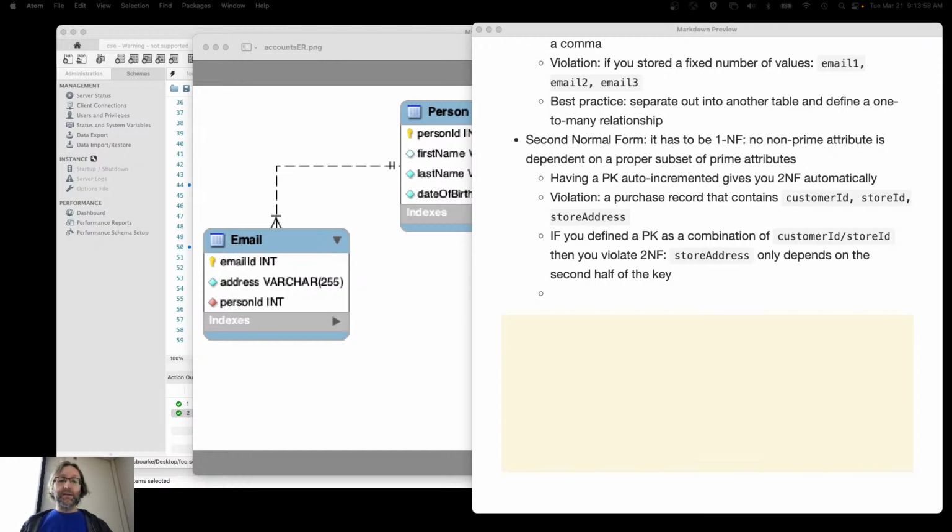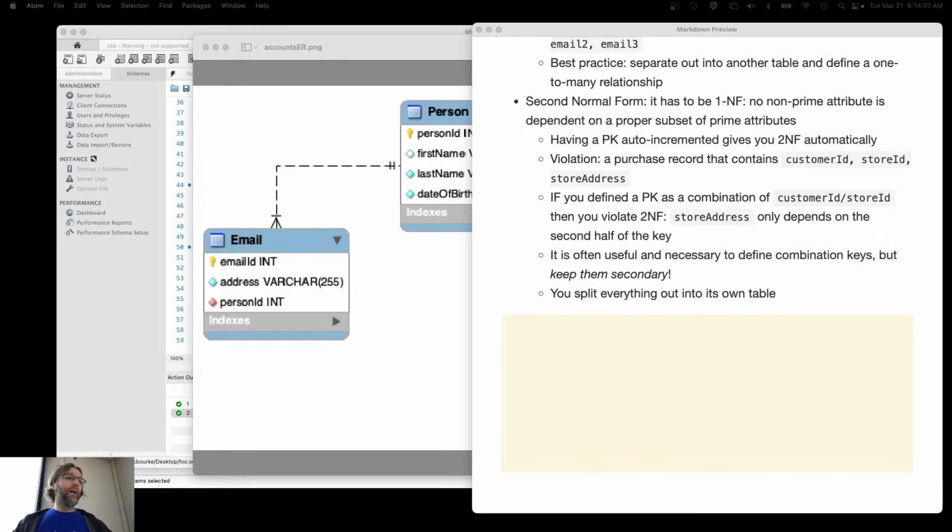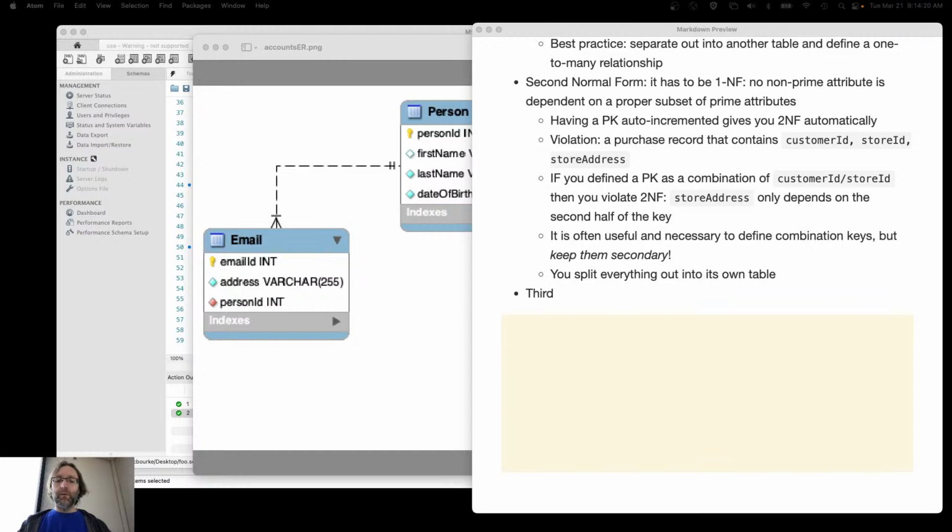The solution here is that it is often useful and necessary to define combination keys, but you keep them as secondary, not as primary. And then you split everything out into its own table. It's kind of intuitive once you get the hang of databases. Third normal form is that it has to be second normal form, and therefore by transitivity, first normal form.